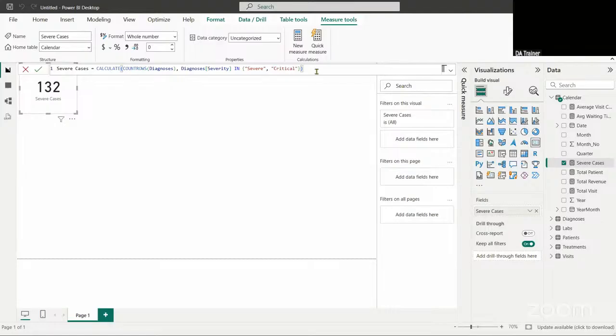Right? As you can see, we have 132 severe cases.